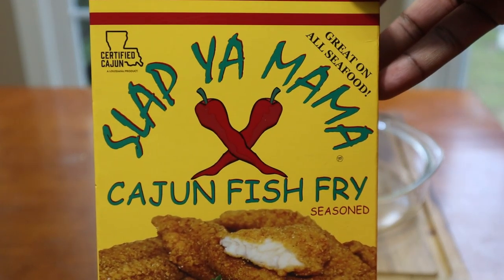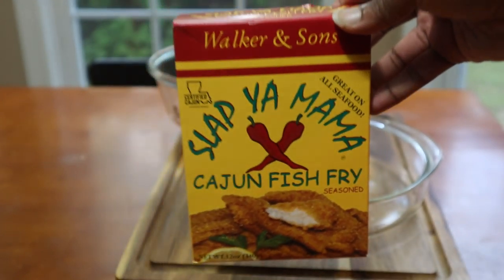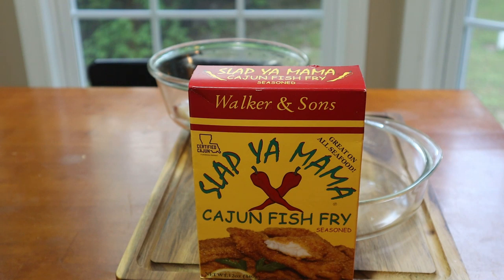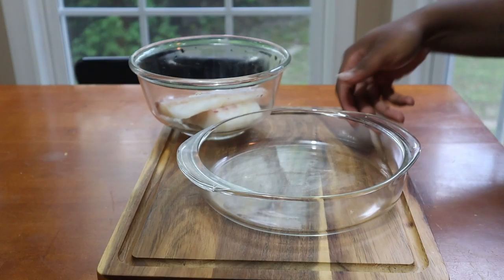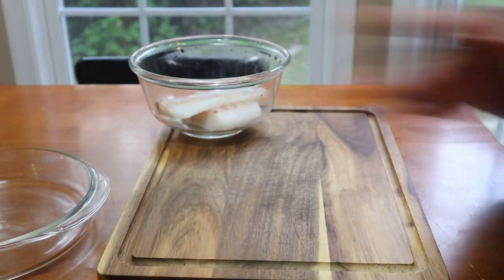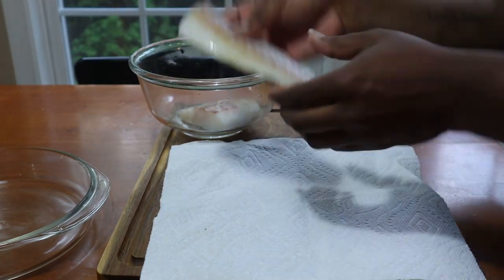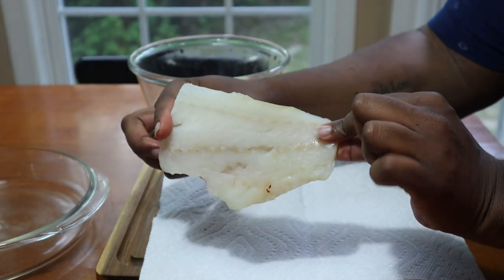I wanted to try out the Slap Your Mama Cajun Fish Fry because I love me a fried fish sandwich, and a lot of the pre-seasoned flour mix that you find in grocery stores when it comes to seafood is just not good. And I do love Slap Your Mama products. I was like, let's try it out. So that's what we're going to be doing today. I'm not going to add anything additional to that flour mixture at all. But before we get too far into that, let's talk about the fish.